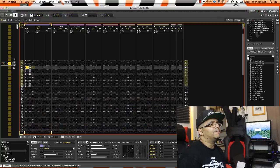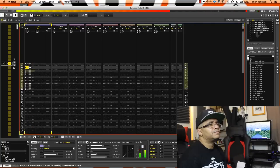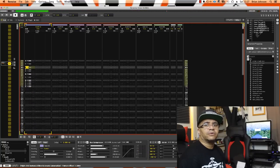Next, for the snare part of the Amen, I think it's usually around 5 to 7 K. So that's the crispness of the snare.